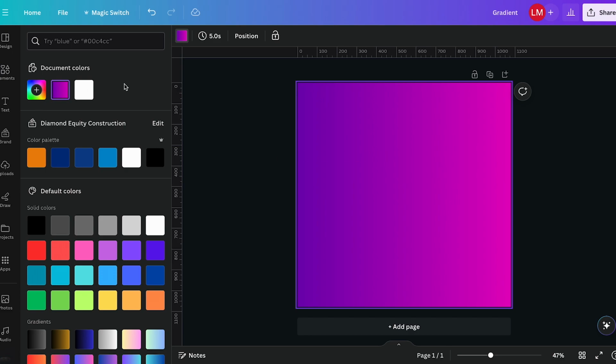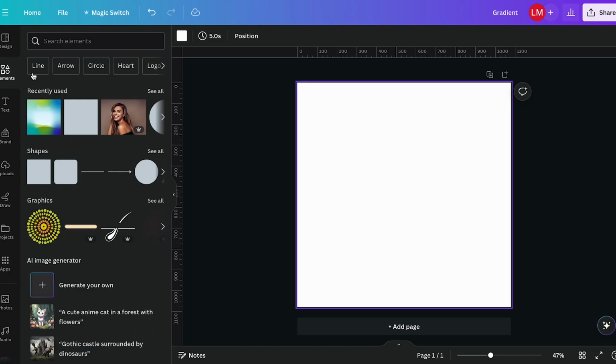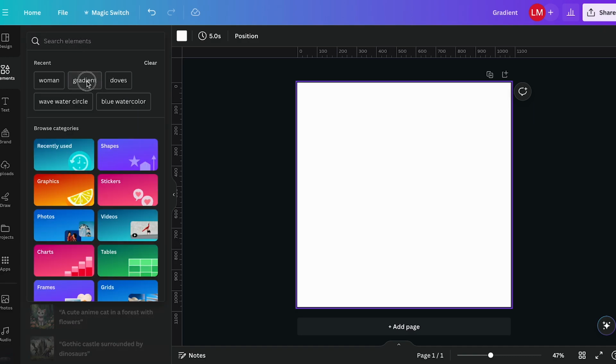The second way you add a gradient to such a design is, let's take it back to a plain white design, and you would come here to elements and then you would search for a gradient.